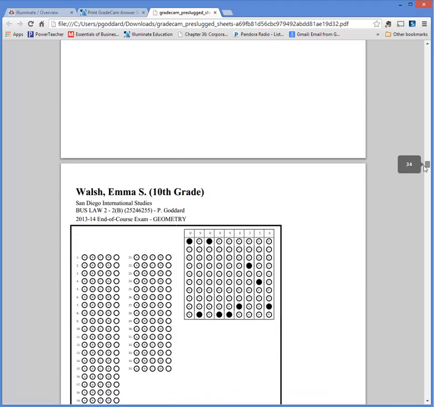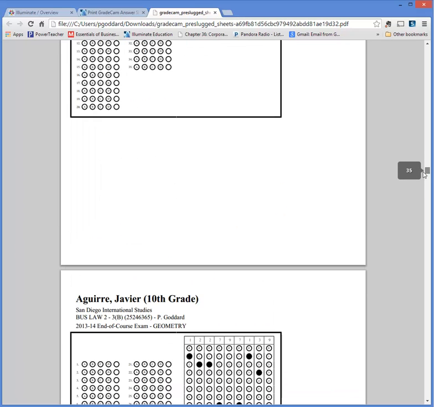All right, so I can see right here, that was the end of my period 2, now I'm at the end of period 3. To prepare the exam, you're going to take this and then you're going to print them.